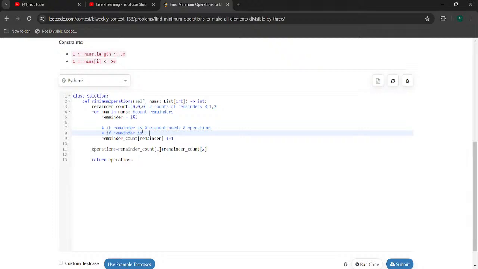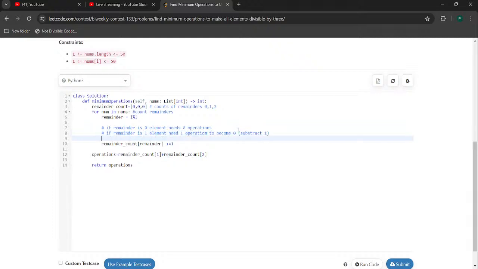If the remainder is 1, the element needs 1 operation to become 0. Means you can subtract 1. Okay, is that clear? Now next.